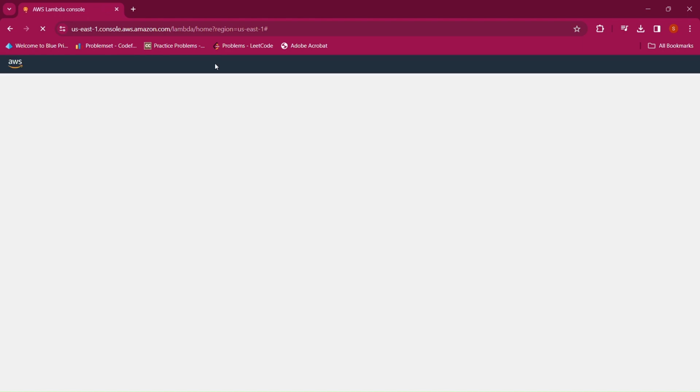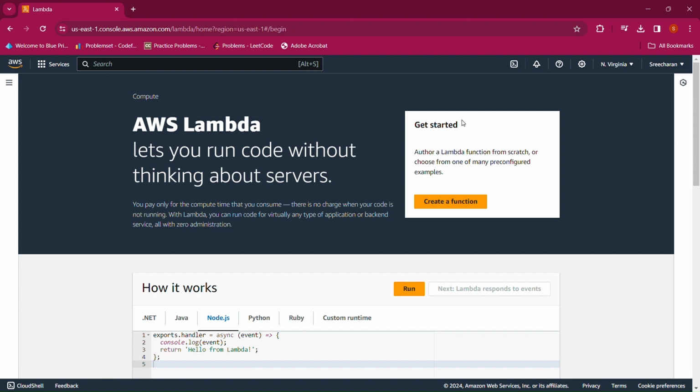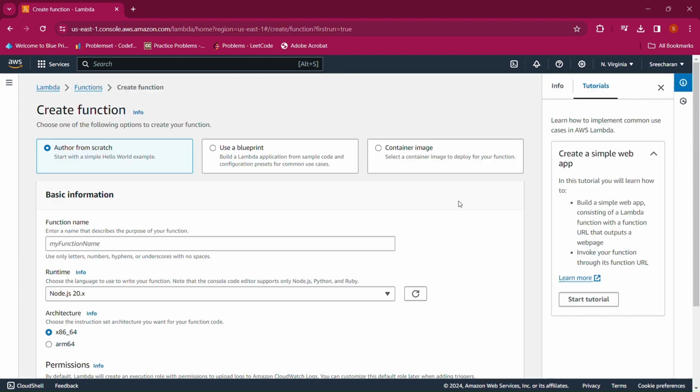Now let's get into the Lambda console and start creating our three lambdas. So let's create a function. The first lambda function is going to be WebSocket connection, and this is going to be invoked whenever there is a new connection in our API Gateway.